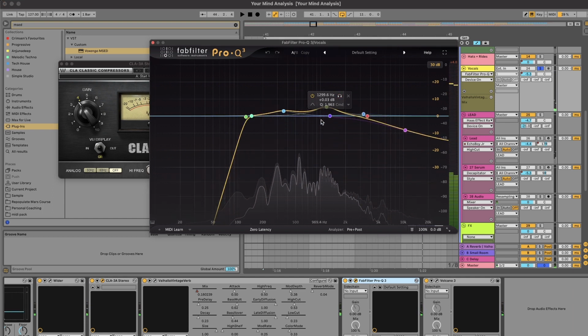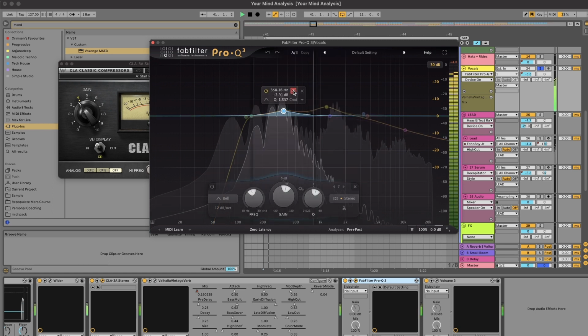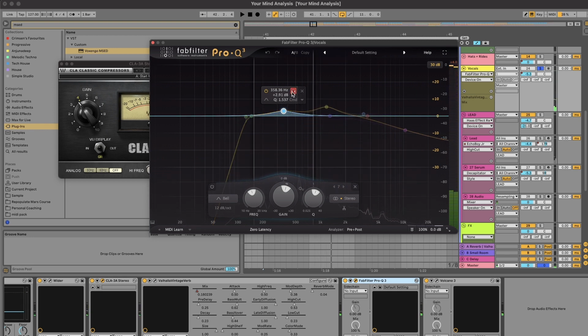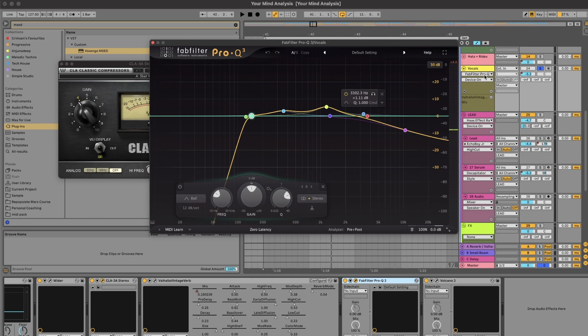This is like the radio frequency, almost 1.1 to 1.2 kHz. And I use this to emphasize some of the low mids that kind of are emphasized in the original vocal.